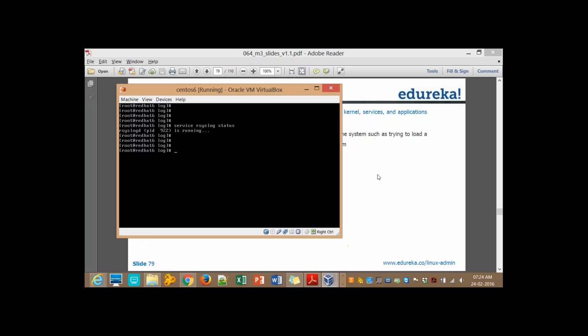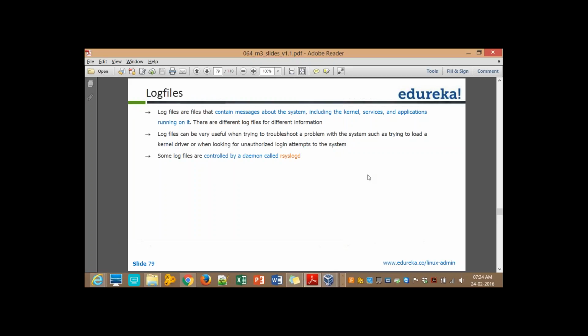So how does it rotate the logs? What is the criteria? Where does it get the information on what files to rotate, what size they reach, and when this rotation happens? Obviously there will be a lot of such questions that would arise, right?